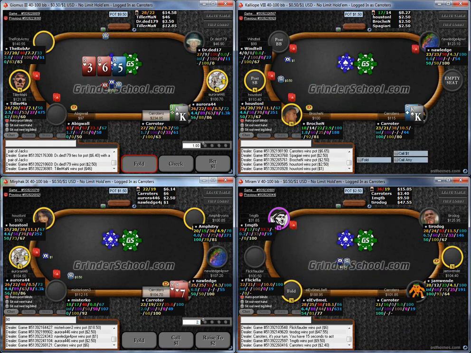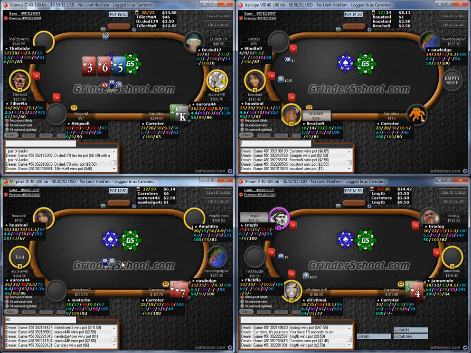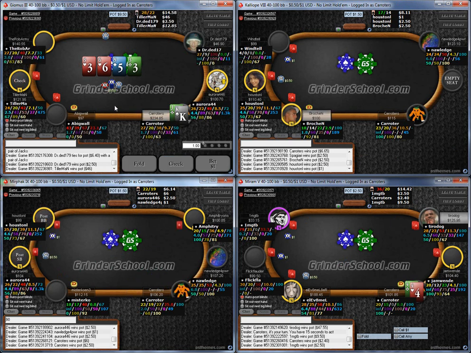So I'm opening 2.5x on this button because this guy 3-bets a lot. You'll see me open 3x on other buttons when people aren't 3-betting so much. I'm giving up King Jack on the flop here because the flop's all over the range. I don't expect to get that many folds.